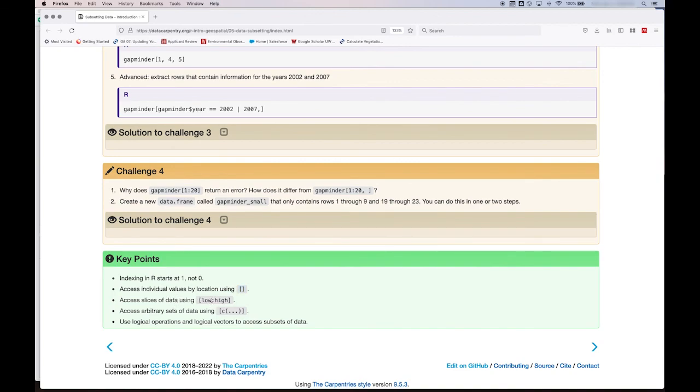One powerful tool is using a slice of the data where you use the colon, where to the left of the colon is your low or your first value, and it's looking all the way to your high value. If you have things that aren't continuous, you can specify them within the C function. So rather than a slice, you separate things by commas.